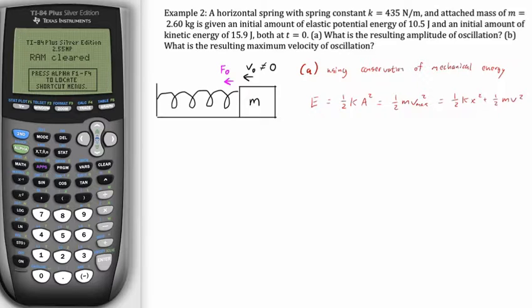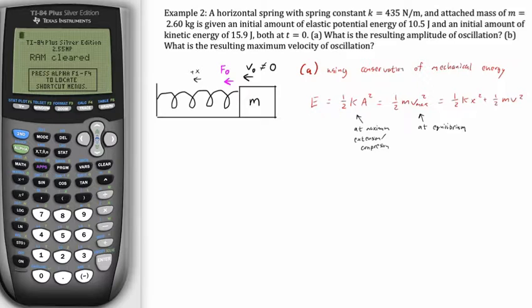Okay, and then I just want to show the direction of positive x. We'll define it in this way. I was just going to point out that this is at maximum extension or compression, and this here is at equilibrium. I just wanted to point out the locations where they occur.